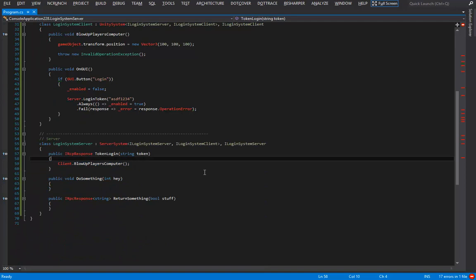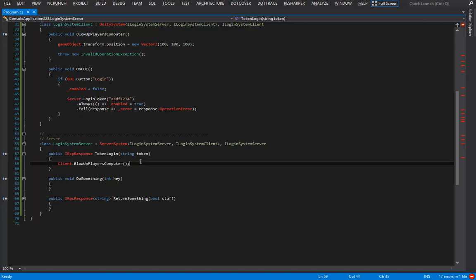Is there any way for a server to know when a client is done processing something? The answer to that question is probably not. I'm probably not going to allow the ability for a client-side component to have an IRPC response, because I've never really found a need for it at all, and I think it would just add more complexity to the code base. So all client-side methods will be returning void.